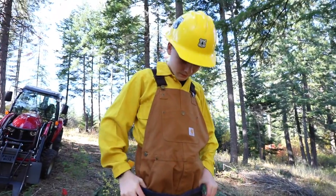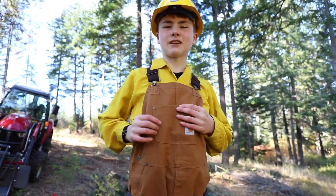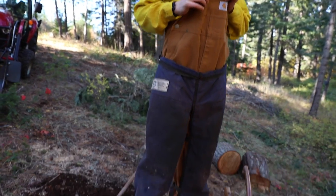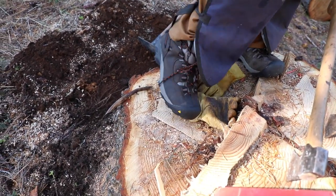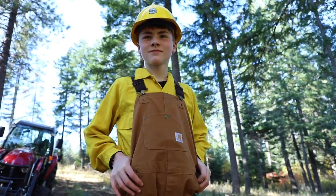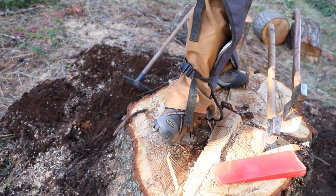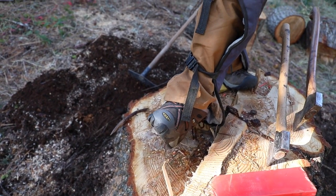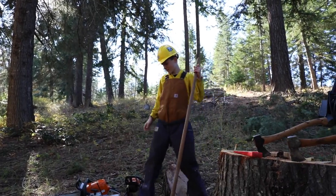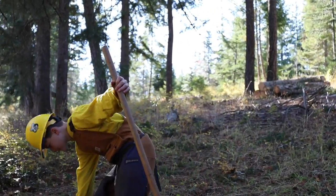Looks like you got some new work duds. Yes, I do. How come you chose the overalls? Because they're easier to fit into. They're easier to get into? Mm-hmm. Because you don't have to wear a belt? That too. We got Jack some proper boots too. I agree. In the comments, a lot of people weren't too keen on you cutting with Sorels on, and I have to agree. You're growing out of boots faster than I can buy them. And those have steel toes on them, so those would be nice. Oh, hold on a minute. Am I wrong about those toes? Maybe. What type of toes do they have? Hard toes. They're not steel toes.